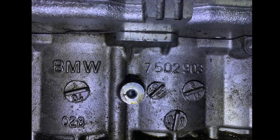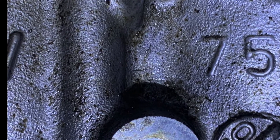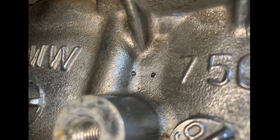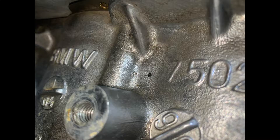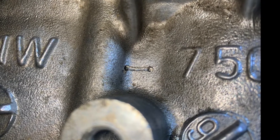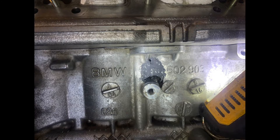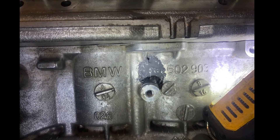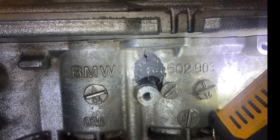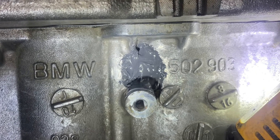Let me show you specifically how we fixed it. The next step is to drill a small, roughly two-millimeter hole at each end of the crack. That will reduce the stress risers that naturally occur at the end of any crack and prevent further propagation. After that, we'll clean the groove out with a Dremel tool so the epoxy has something to adhere to, then go in with about 60-grit sandpaper and buffing tools to clean it out and keep it rough. The final stage is filling it with JB Weld Marine Weld, which I specifically chose as it's designed for aluminum applications. Hopefully this holds — I'll follow up in a couple of months to let you know how it worked.